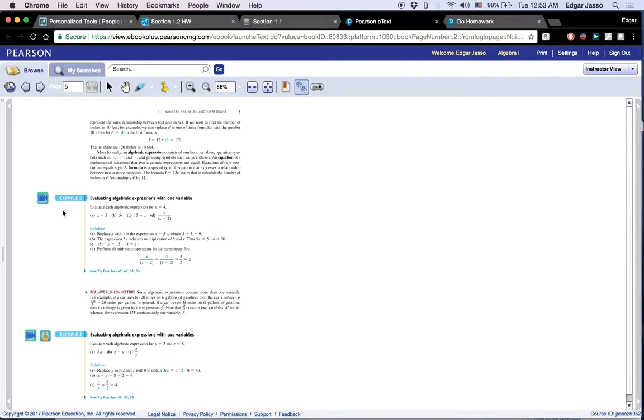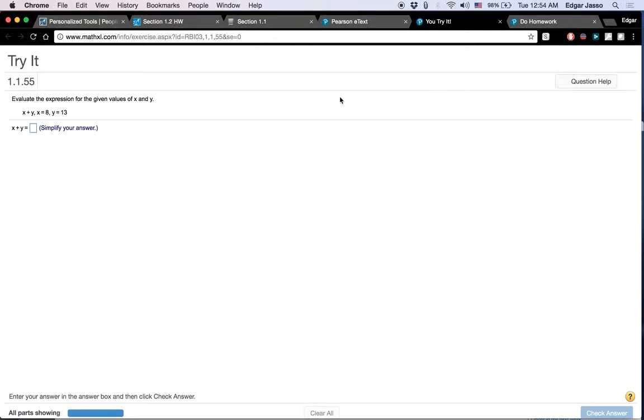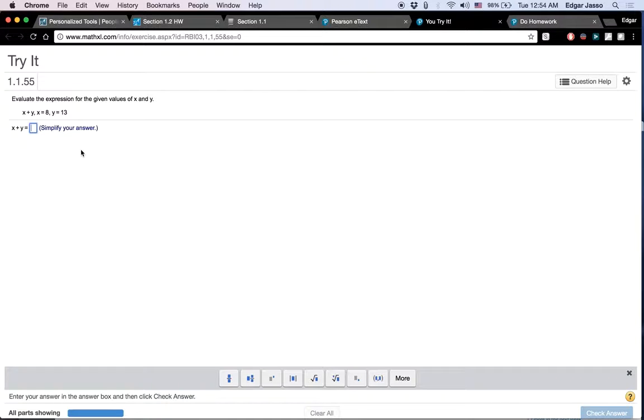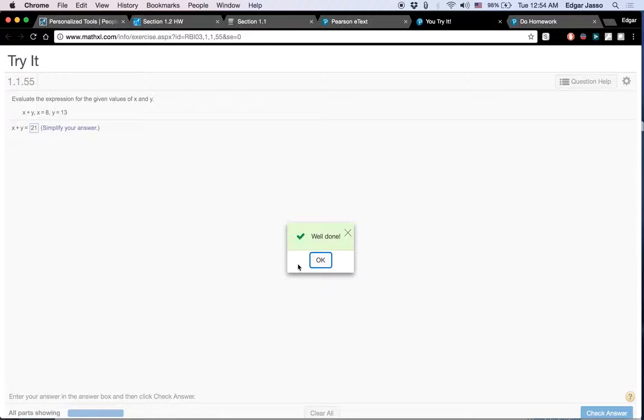In this book, you can see almost every example, there's a video. This thing here that says you try, this is like a little problem similar to the problem you saw. So after a while you get familiar with these little symbols and know which one is you try and which one is a video. This is a problem similar to the ones you did, and here the answer would be 8 through 21. I can check my answer, it's correct, and so on.